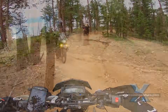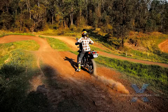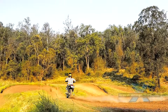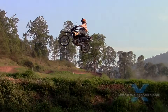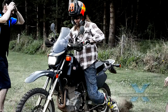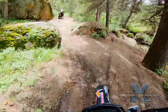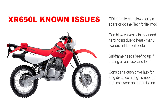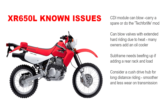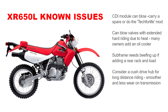While all three bikes have great reputations for reliability, a few issues can stick out for long term owners. The Honda CDI modules tend to burn out easily — carry a spare. Lean jetting and no oil cooler have seen riders blow valves, so re-jet and fit an oil cooler. No cush drive hub can lead to premature counter shaft spline wearing and the transmission too — fit a cush hub if doing long distance. Apparently the DR rear wheel is easy to adapt.